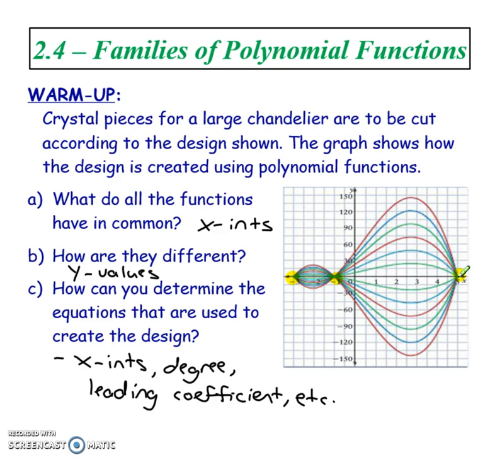Now many things are different about them. For instance, some of the y values are different. I mean look at the different heights we have here. That could be caused because each of the members might have a different leading coefficient. So if I wanted to figure out each individual polynomial's equation, I'll probably need to know a little bit more about their x-intercepts, the degree of the polynomial, and maybe something about the leading coefficient and so on.